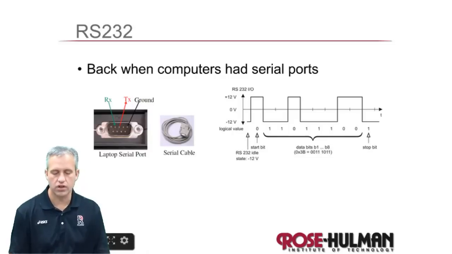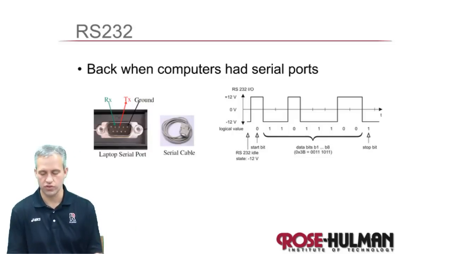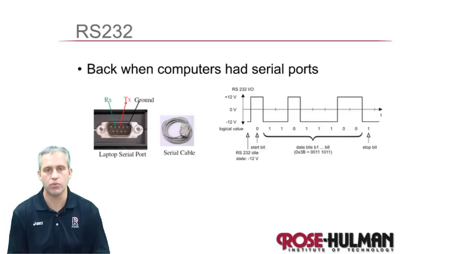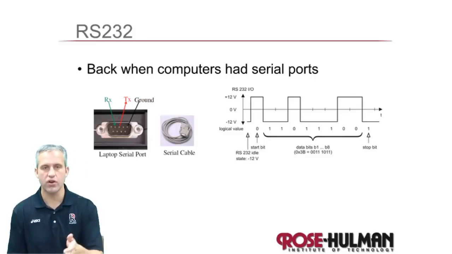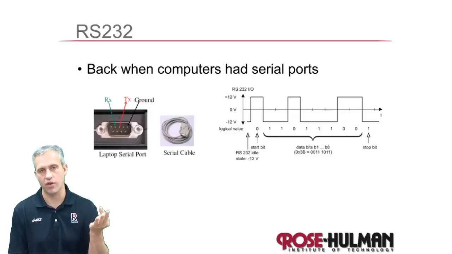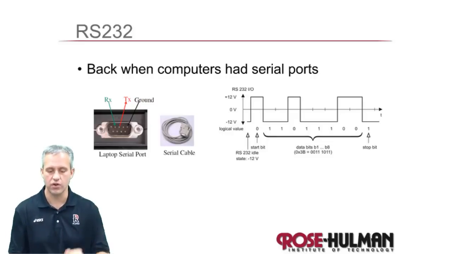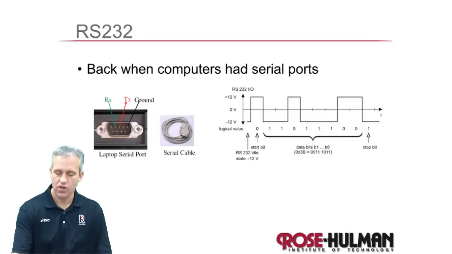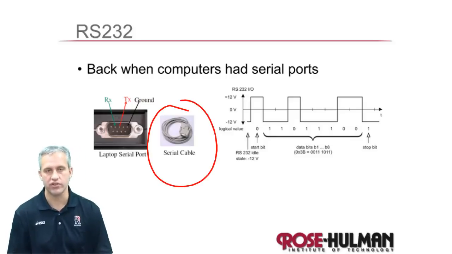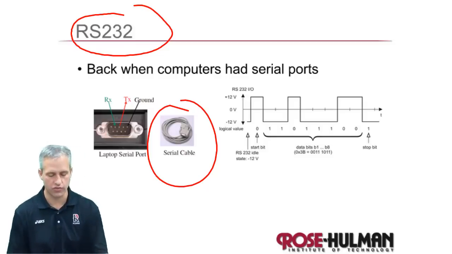The way this used to work for years and years is computers had serial ports. You probably can't find a computer that still has a serial port, but they had these little DB9 serial ports. Comically, really only three pins were actively used throughout the entire life of it: receive, transmit, and you also have to have a ground, so three pins. The others on there I could talk about, but you don't really need to know. People used serial cables. We've still got a box of like 100 old serial cables. But that's not really how people do things anymore. This was actually called RS-232 communication.